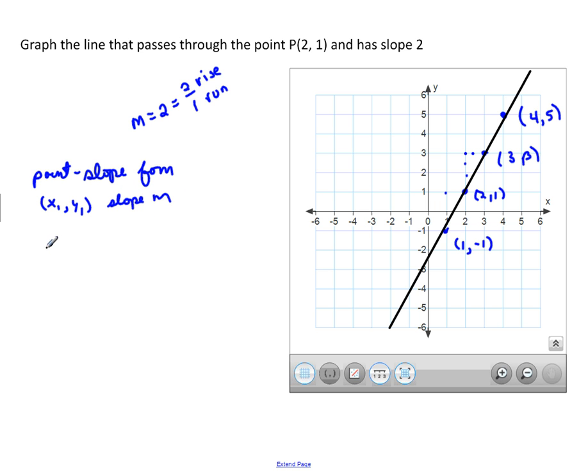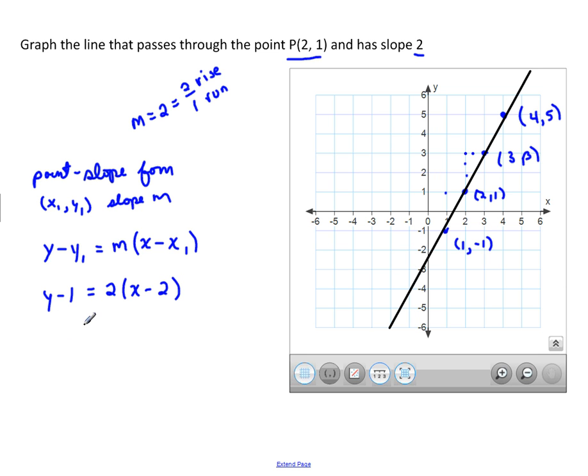another way we can write the equation of the line is to take the variable y and subtract our given point y1, and set that equal to the slope m times the difference of the variable x minus x1, which is the given x-coordinate. So our line that passes through the point (2, 1) and has a slope of 2 would be written as y minus 1 equals 2 times the quantity x minus 2.